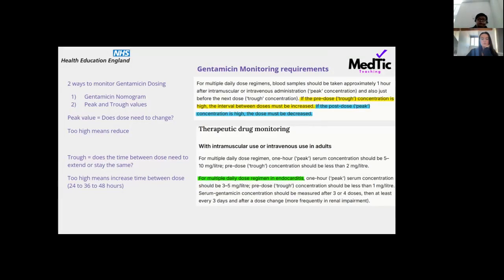So you can find that in the renal impairment part of your gentamicin page. However, this is also something that could be used in finals, and if you have it in the back of your mind as well to prepare for finals, that could come in handy as well. But in case you forget due to the pressure of the exam, you can look into the renal impairment part of the BNF under gentamicin to find that.